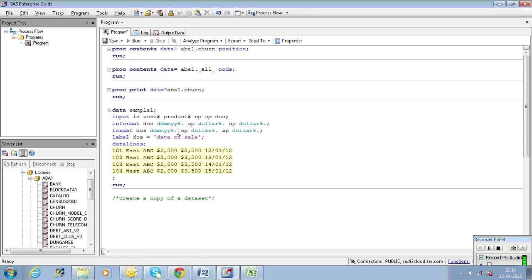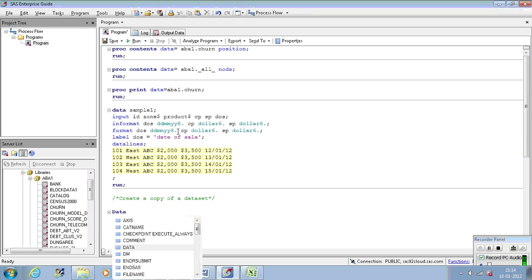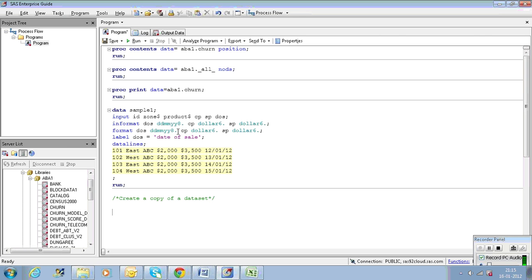So here we'll see first, how do we use a data step to create a copy of a data set? I say data. Always remember, whatever name you specify is the destination file or data set. You close this and then you say set and you specify the source file or data set name.